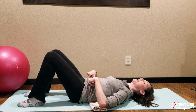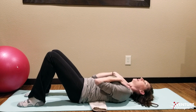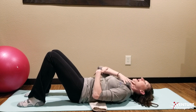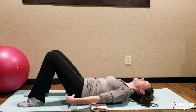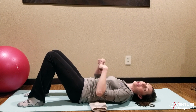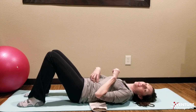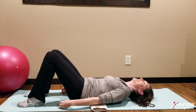And when we're finding a little more of our neutral pelvis, I don't want you to try to push your back into the ground. A lot of times what happens, if you can see how tight I am up here, my shoulders are rounding, I'm using a lot of my upper back, there's a lot of tension up here, and I'm squeezing my glute muscles to help drive my lower back into the ground. That is not what we want to do. So avoid looking like this.